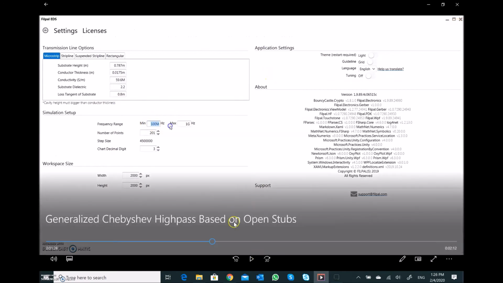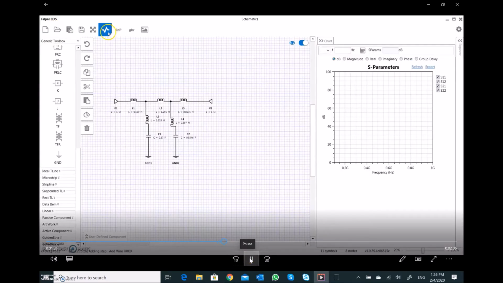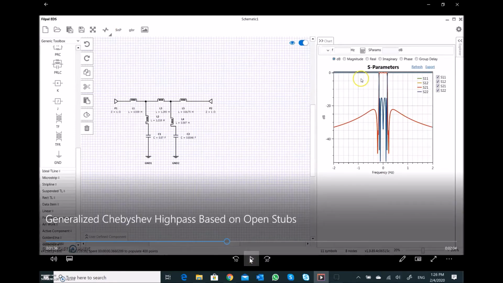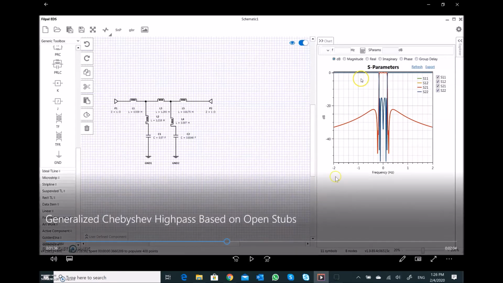So here is your setting page where you set up your frequency range, number of points, or the step size. When you click on the plot chart button, it will automatically simulate and display the response on these graphs.